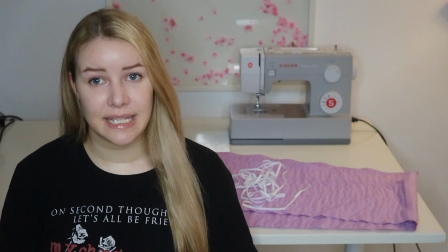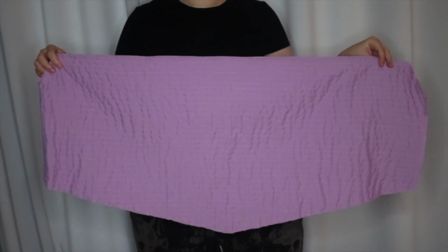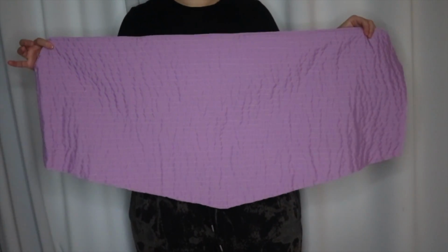And I will be talking about how I measure and cut my elastic pieces for the bodice, but I do want to first warn you that this portion can be a bit time consuming and a bit tedious since there are a lot of elastic channels that need elastic cut for it and then inserted. So definitely put on a good audiobook or a TV show in the background to help you work through this dull portion. But otherwise, I'm going to now talk about cutting and measuring the elastic, so let's keep going. So now we want to get this big wonky bodice we've created shaped to fit us.